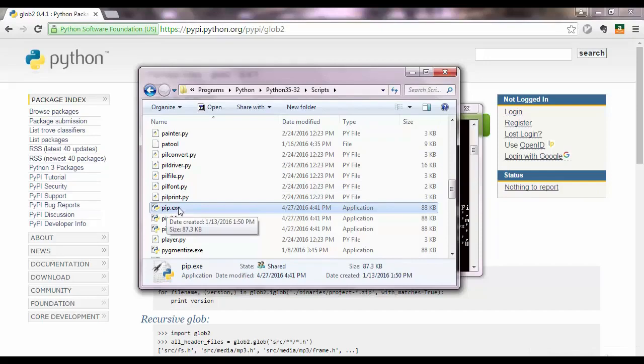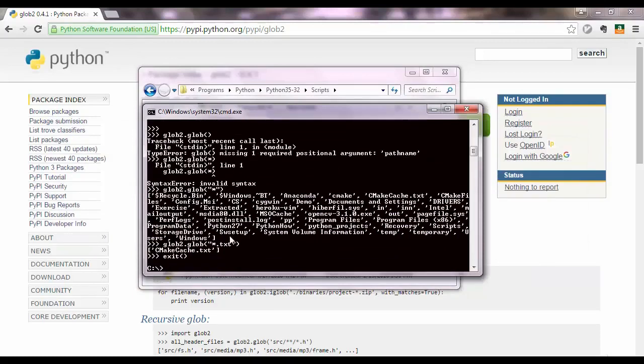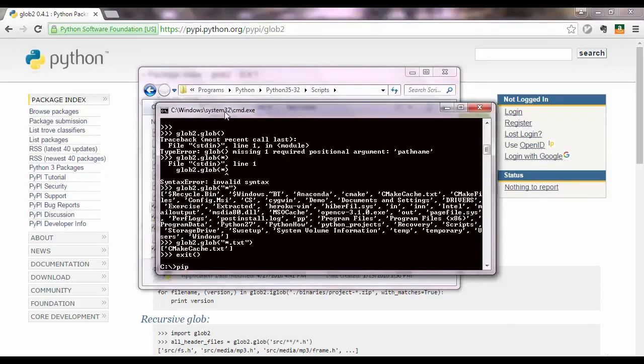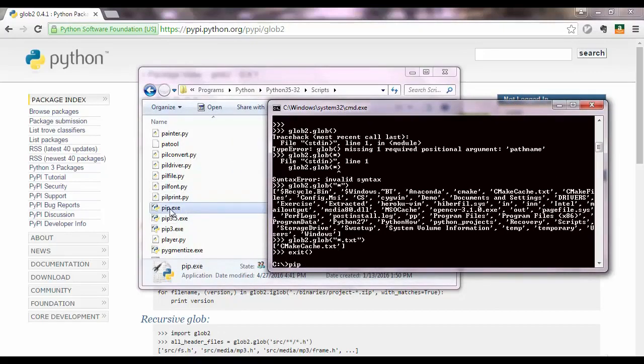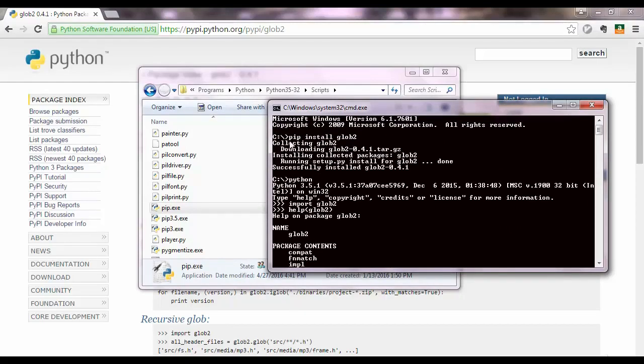Pip is normally in the computer search path, which means that when you are in your terminal and you type pip, your computer knows where to get pip from, so it gets this pip.exe. What pip does is it downloads the package, and once it downloads it, it installs it. So if you go up here, it says pip install glob2, downloading, and then installing the package.